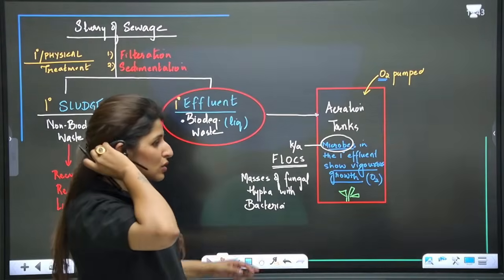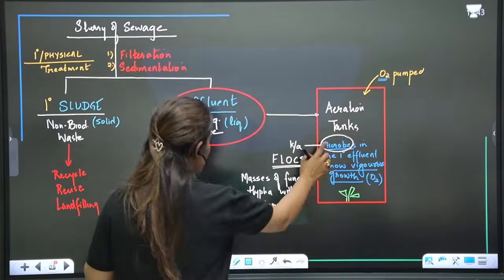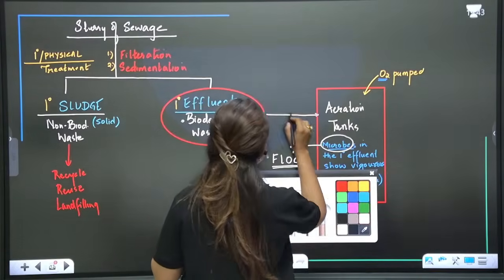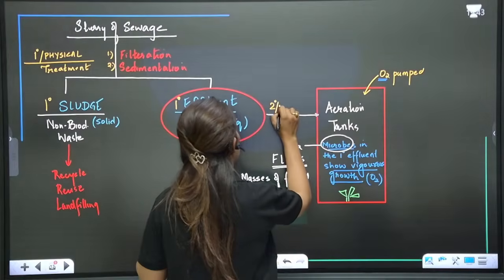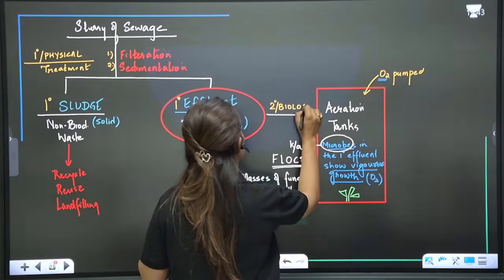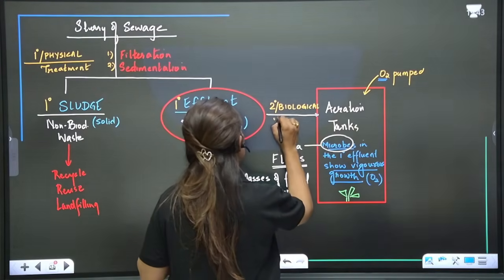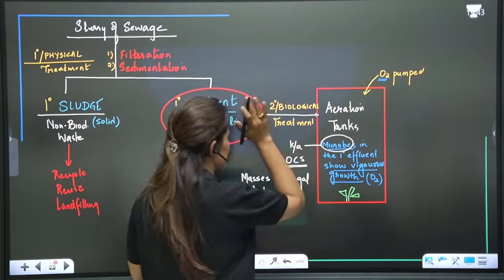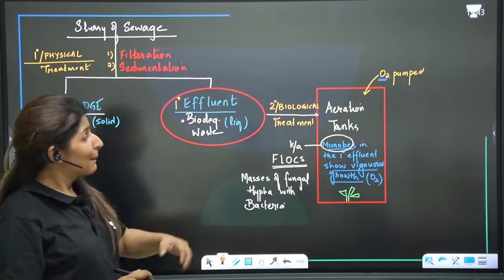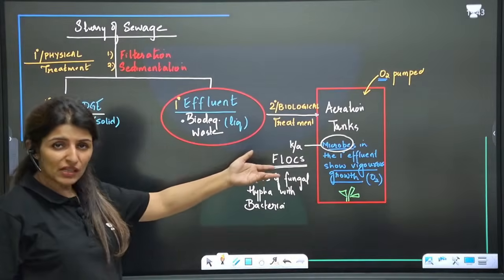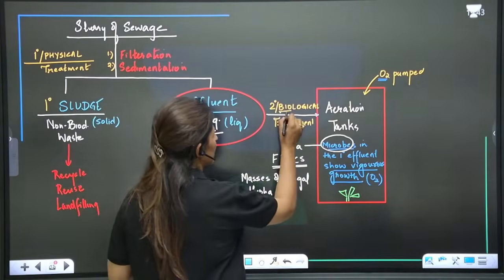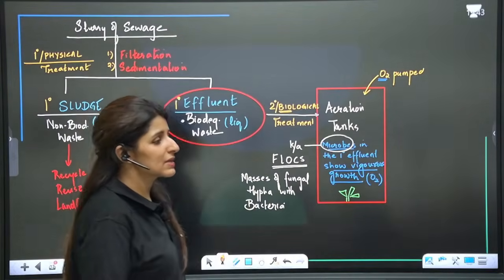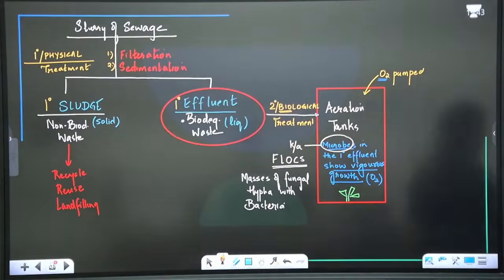Is that clear? So because microbes are involved here, guys, that is why this treatment is called the biological treatment. It is known as the biological treatment, and it is the second step, so we call it secondary. Is that clear? Microbes are biological agents, so that is why the name is biological treatment. Please tell me that these points are clear to all. Yes?